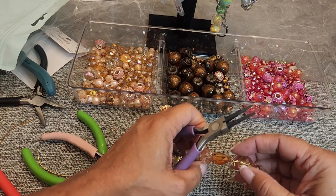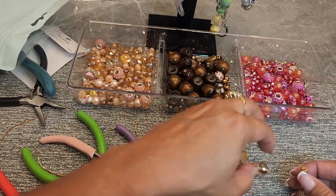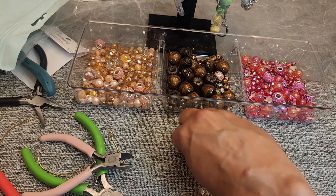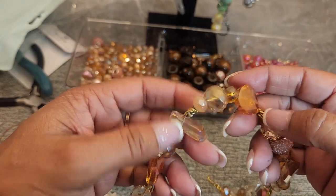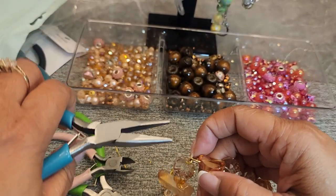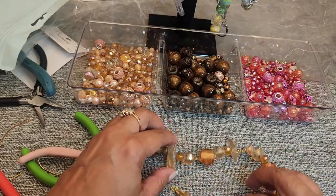All right, and as I said, I am going to be wrapping these connecting pieces. Now these two I am leaving undone because I am going to loop something on the end of that. But before I do that, I need to start wrapping around these connecting areas like that right there. That's definitely a must. That's a new connecting, so I need to definitely do some wrapping there. Okay, so I'm going to do that now, so stay tuned.